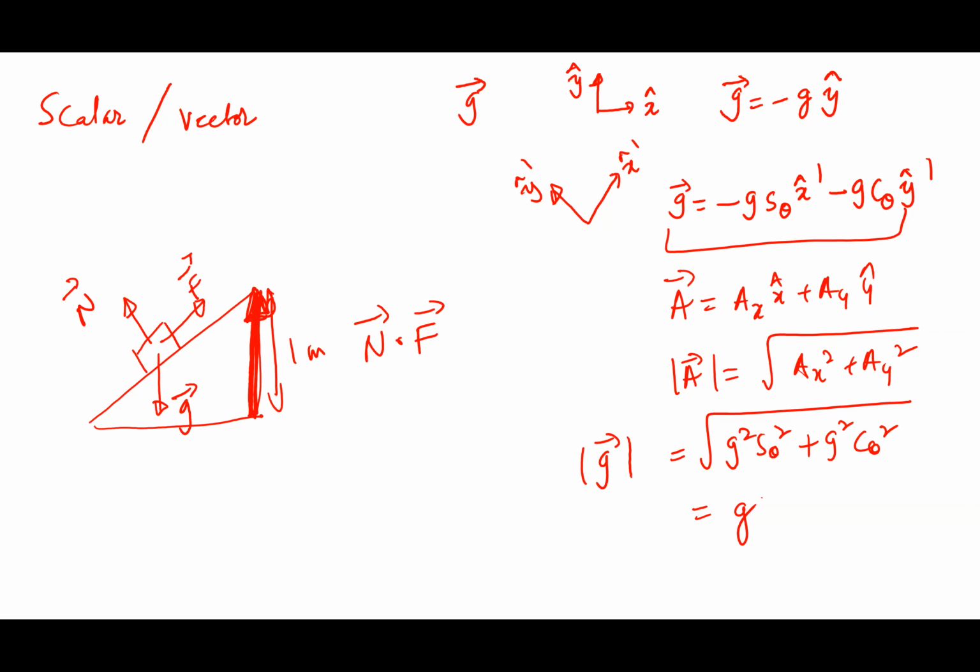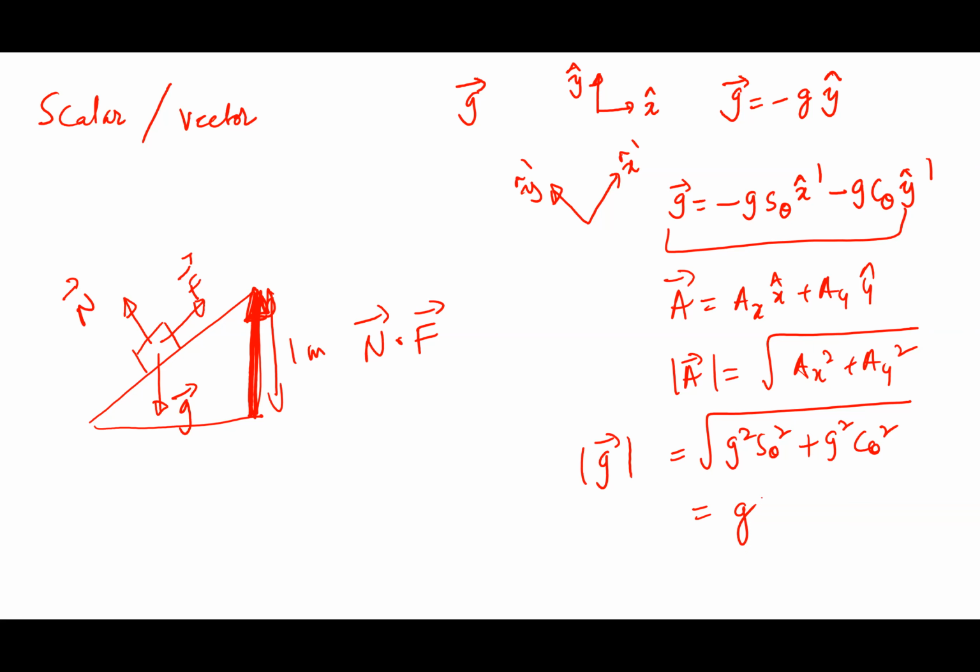So what do you think about the dot product in general? If you change the coordinate system, would any dot product change? No, right? Because the vectors are what they are, the angle is what it is. Just because you change the coordinate system, the angle between the vectors is not going to change. The vectors are going to look different, but the angle is still going to be what it is. Like the n vector may look like something else, the f vector may look like something else, but still the angle between them is going to be 90. Following me? So the dot products are always scalars. Are you able to see that?